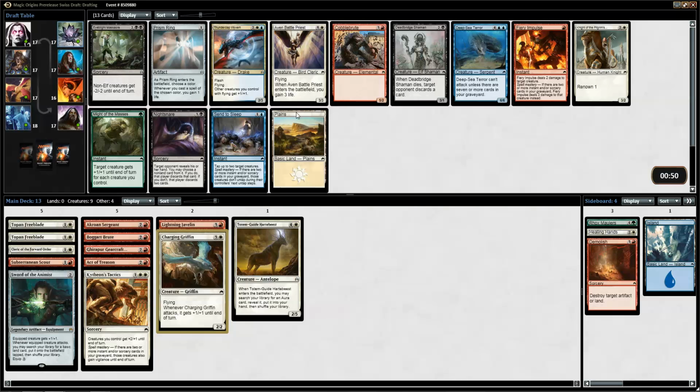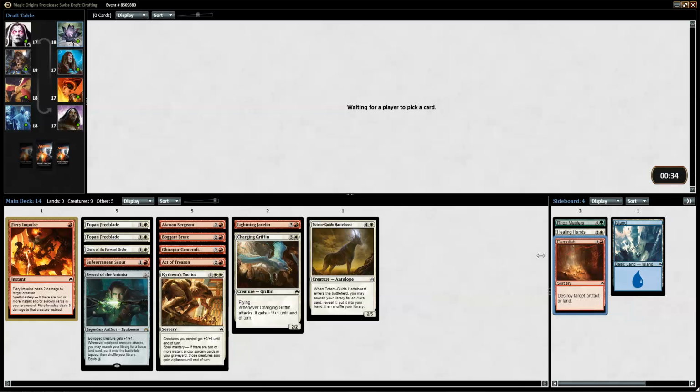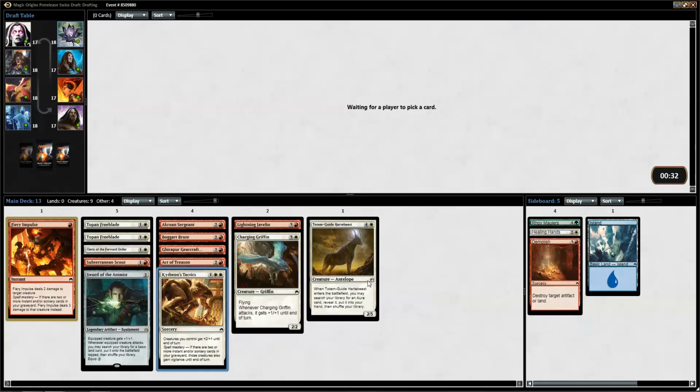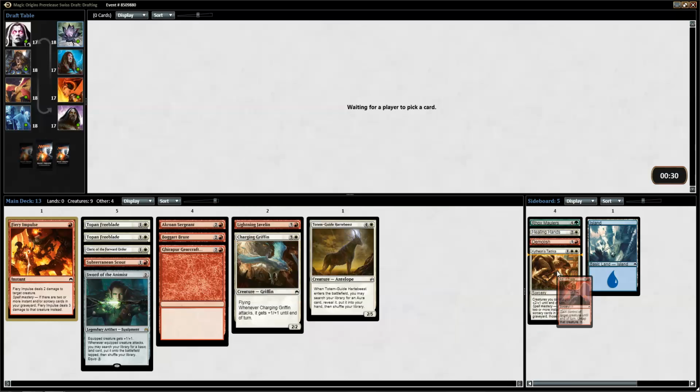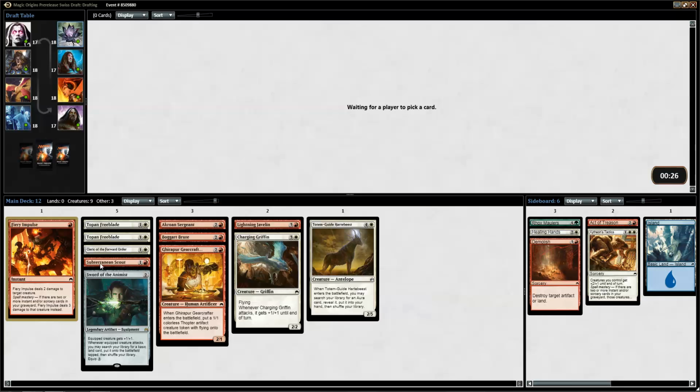Okay, so we get Priest, Cold Brute, Knight or Fiery Impulse, and I think this is clearly an Impulse. It will help us a lot. So let's see, let's remove Tactics, let's remove Act of Treason, let's make another pile here. And the rest is pretty good.